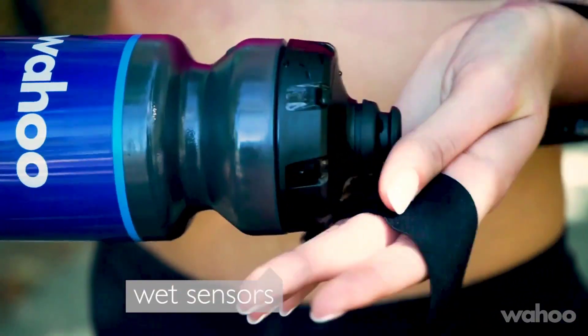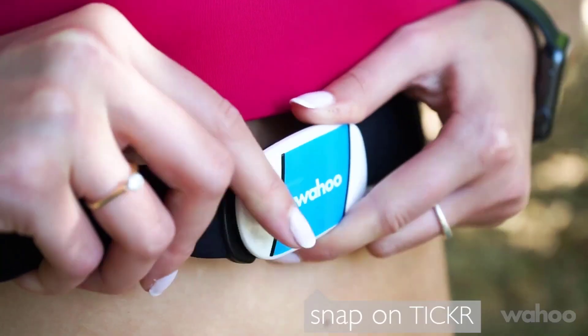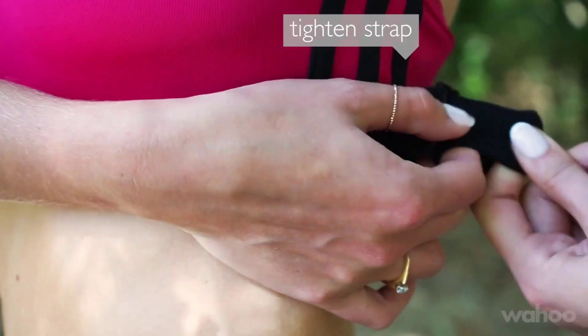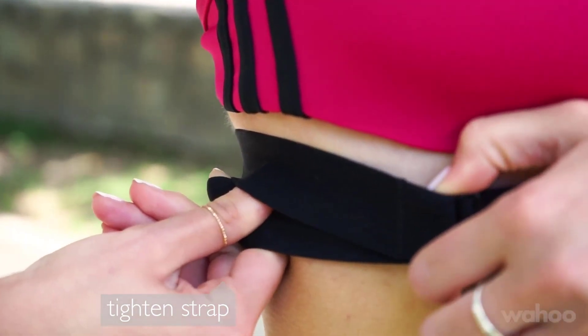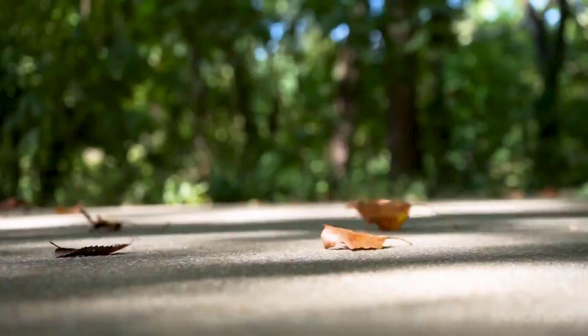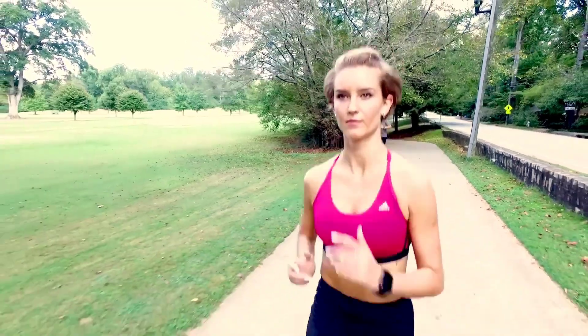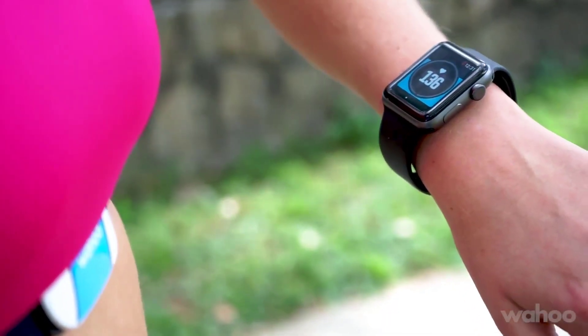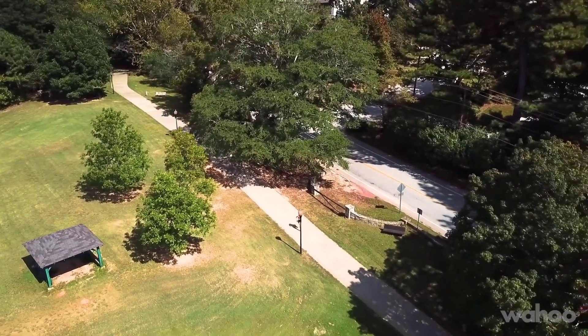When you open the app, you're presented with a 4-week summary of your training history. The built-in accelerometer measures your form across three dimensions to determine your running smoothness. It also features a 7-minute workout to help in your training. Its built-in memory can store up to 16 hours of your heart rate data, meaning you can work out without your smartphone and then transfer all the data back when you're home.